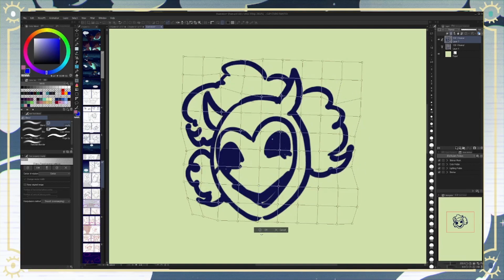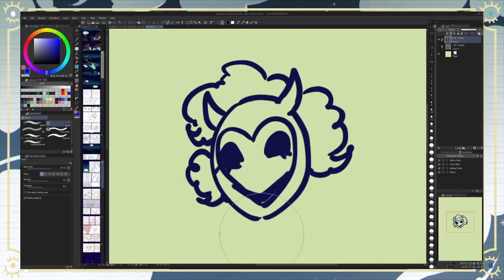And if you hold down your space bar, it takes away the transform so you can see it. It takes away the grid so that you can see it really quick. I use that all the time for putting graphics on t-shirts, because it works really well for that. Graphics on t-shirts, on posters that are kind of curled, stuff like that.